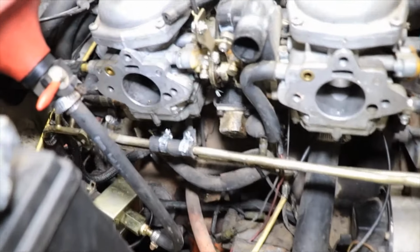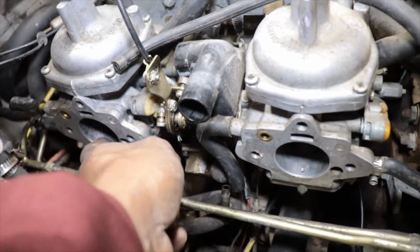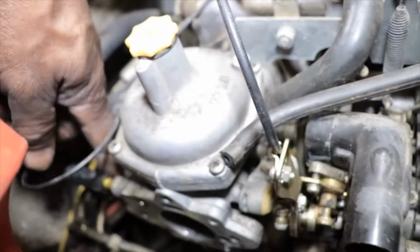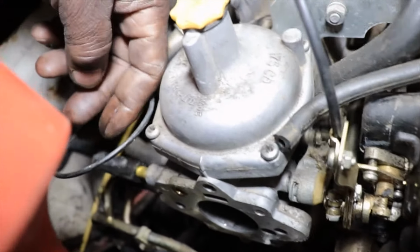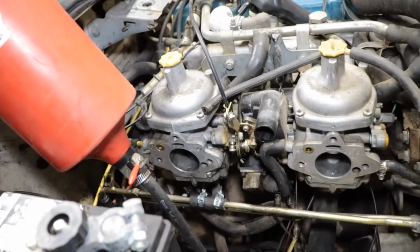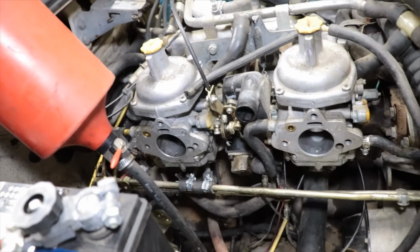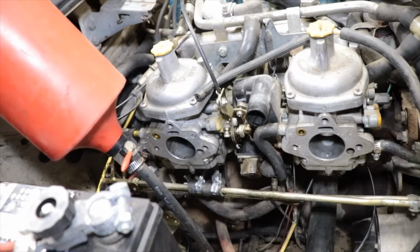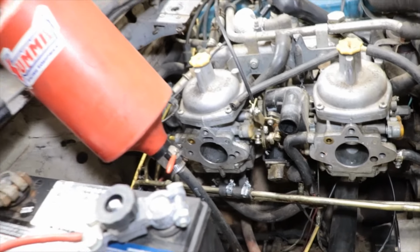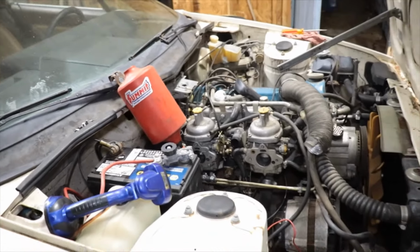I'm thinking it's coming out this hose here. That's the overflow hose for this carburetor. So that carburetor might not be working and the gas is just backing up, blowing by the needle and seat. But like I say, I'll try and see if I can get this thing where we can drive it. If I have to, I'll pull that carburetor off and check it.